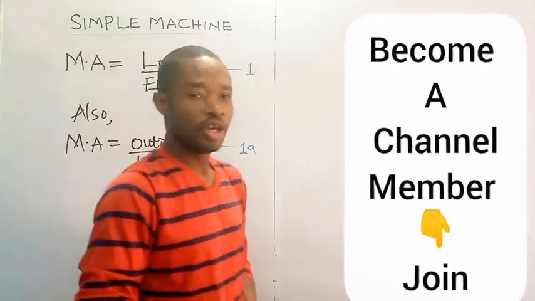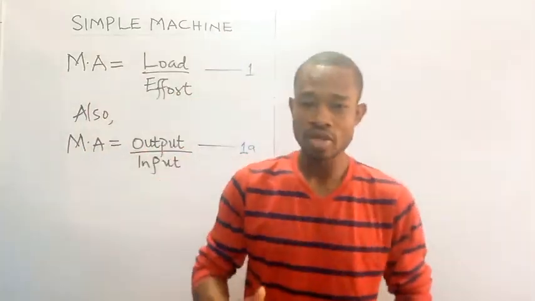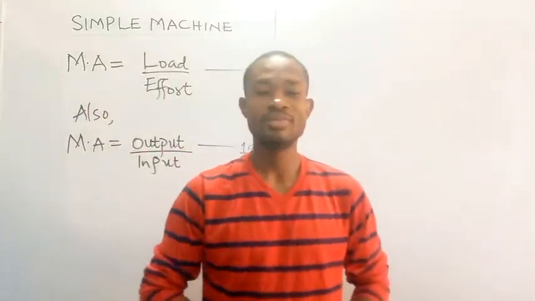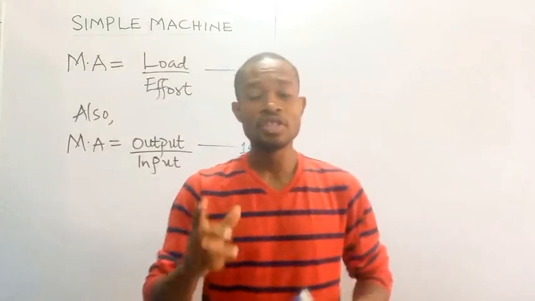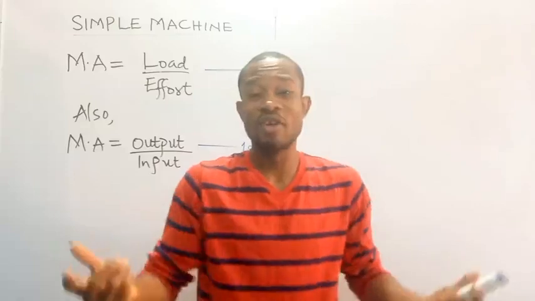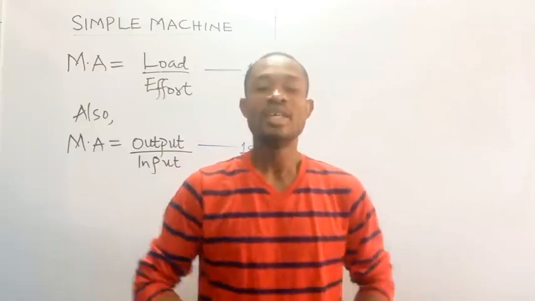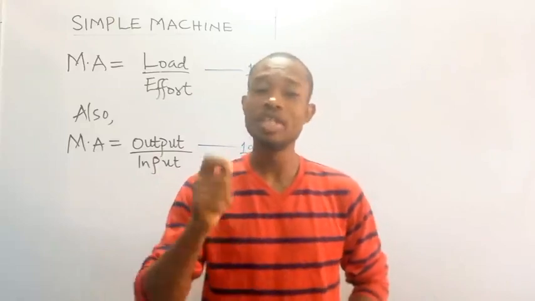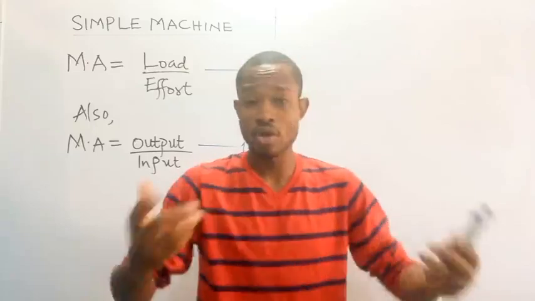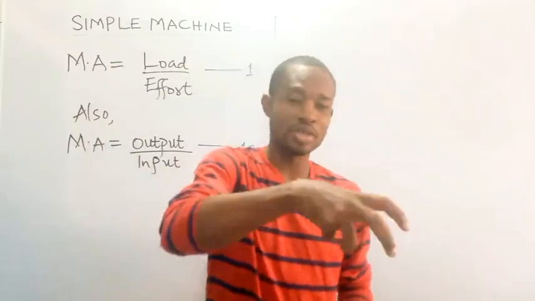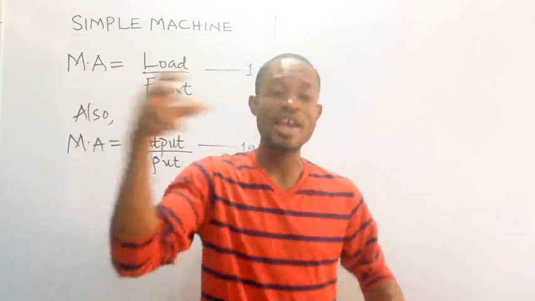What is the unit of load? What is the unit of effort? The unit of load is Newton because it's actually a force. Are you following, right? It's a weight. The unit of effort is also Newton because it's also a force. What you put into the machine, you apply a force.